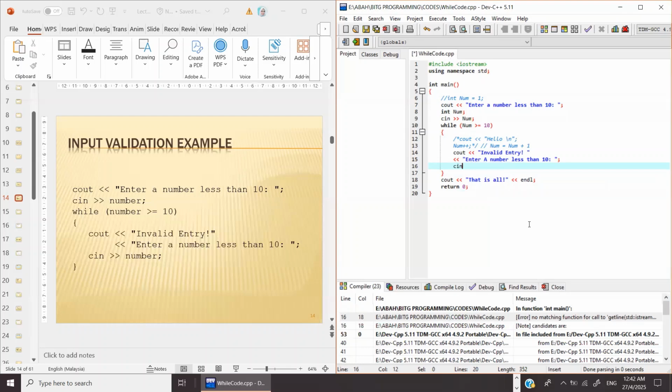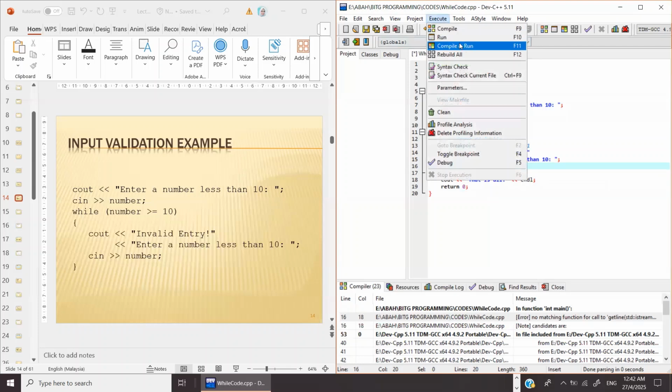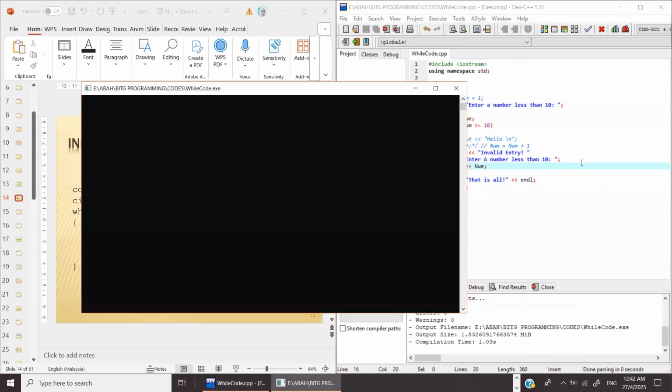So let's use cin and convert now, and then semicolon. Okay, that seems to be all right.